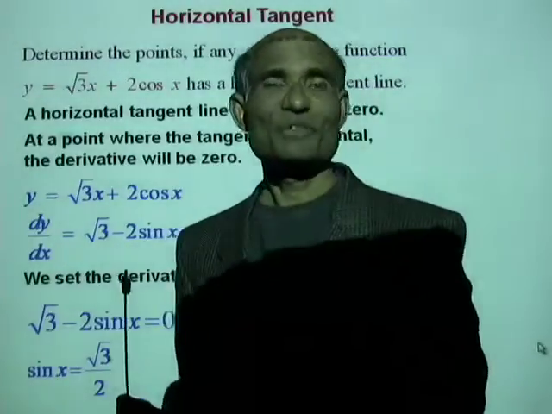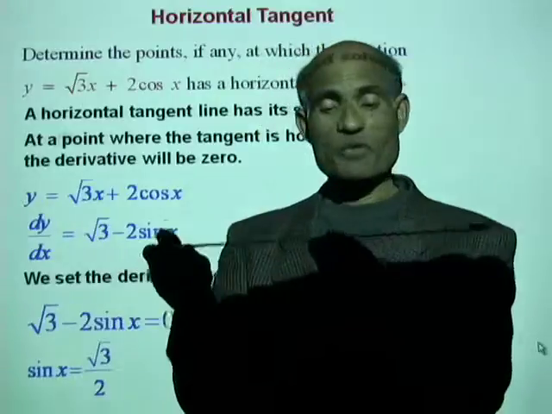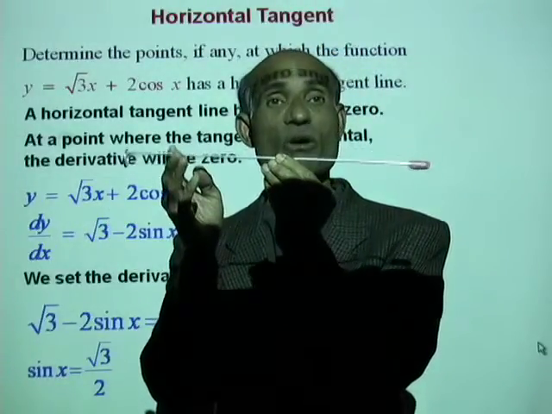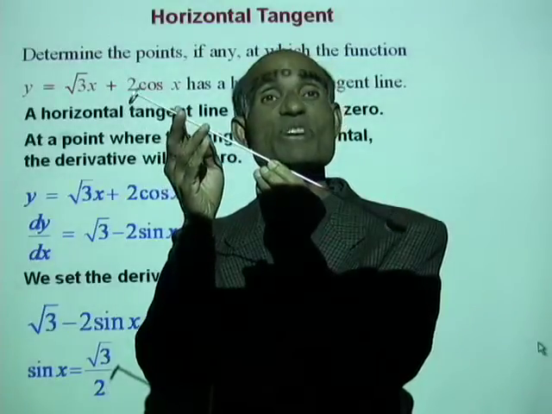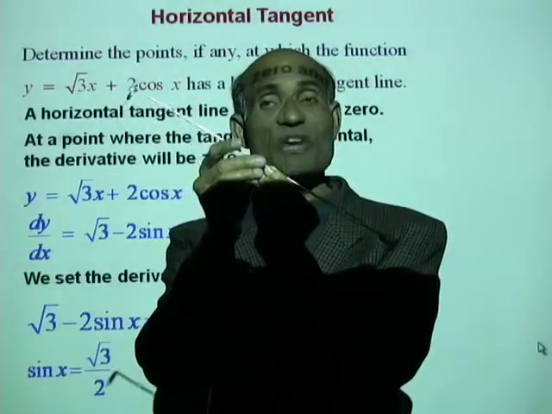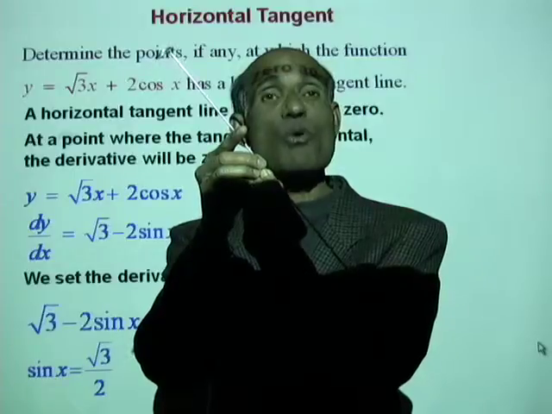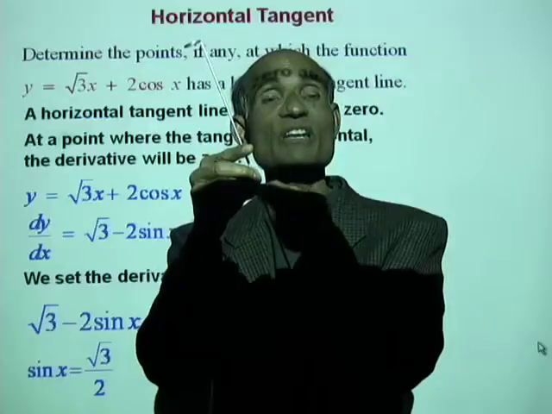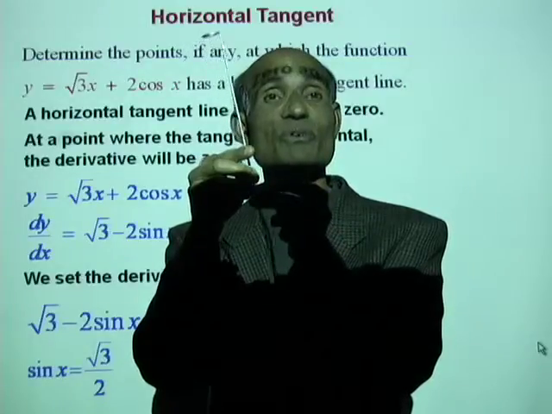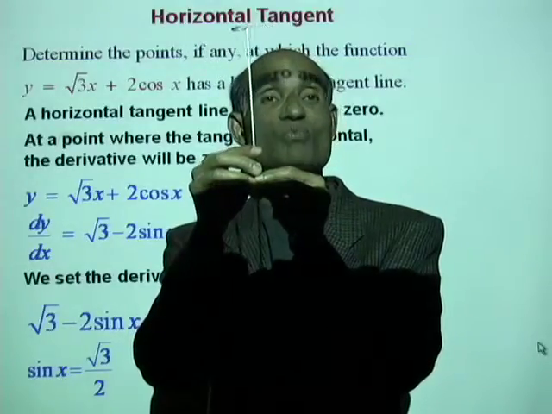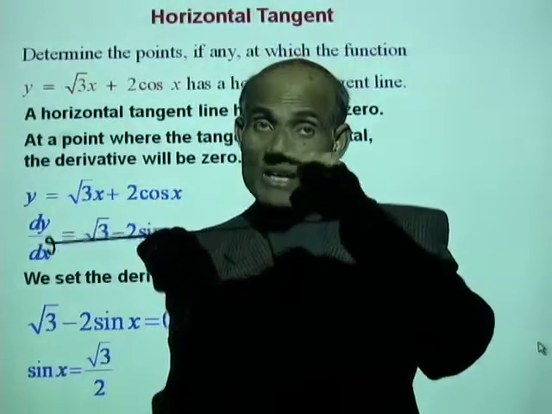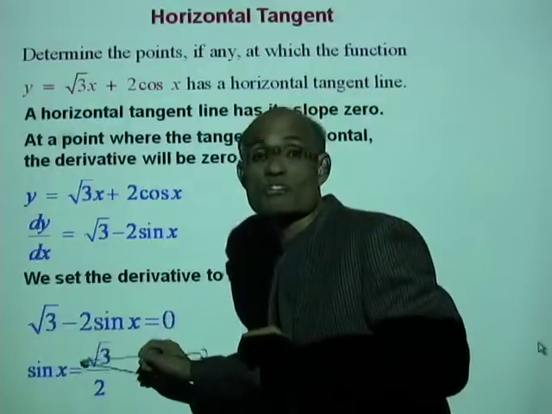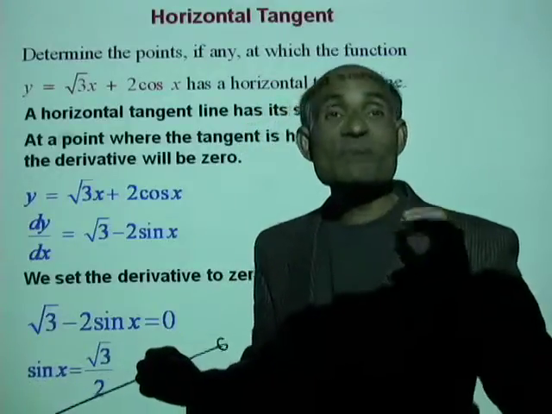Alright. If you know your trigonometric values, now look at this. Sine of 0 is 0. Sine of 30 degrees is 1/2. Sine of 45 degrees is square root 2 over 2. Sine of 60 degrees is square root 3 over 2. Sine of 90 degrees is 1. Now, I was talking about the input x in degrees. But in equations like this, your x must be in radians.